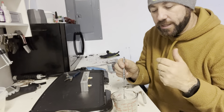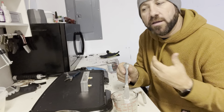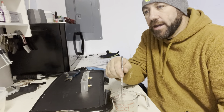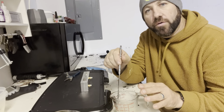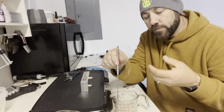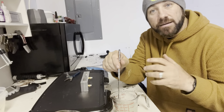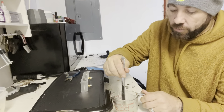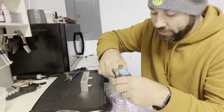A couple things I've noticed is that people tend to pour sexy shads with just white or clear plastic. After looking closely at real shads and how they glisten, I went with a light pearl — usually you'd go 20 drops for a half cup, but I'm going about eight drops so it's almost a translucent pearl. I've got it up to temperature now — you want it at about 350 degrees, which is perfect for the plastic.